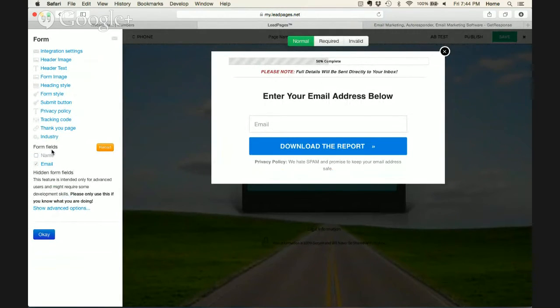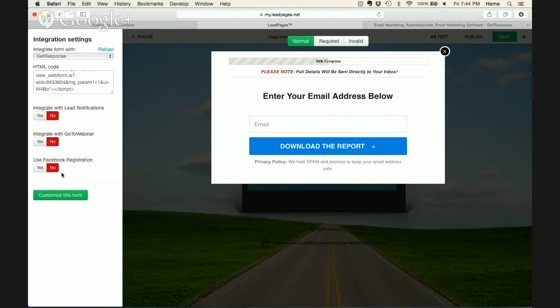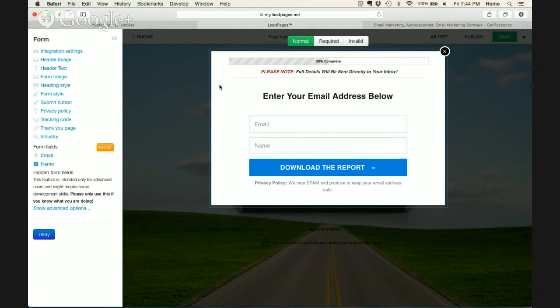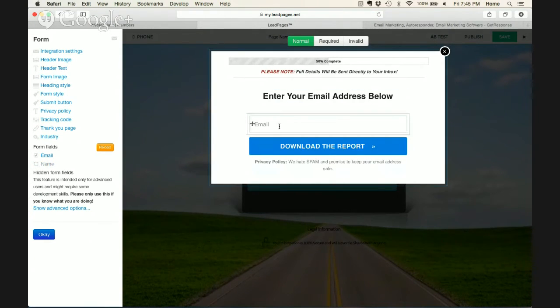I think the reason it kept going back was because of the, I don't know. I've tried so many things. I was thinking because it said it in the HTML code. No, it doesn't. It doesn't? No. So we'll click on integration settings. Oh, sorry. Make sure your name box is turned off.